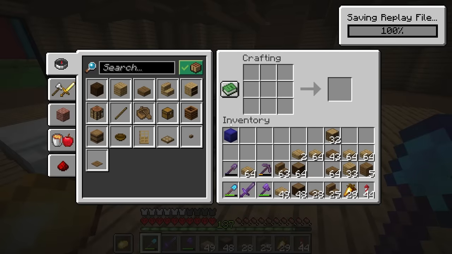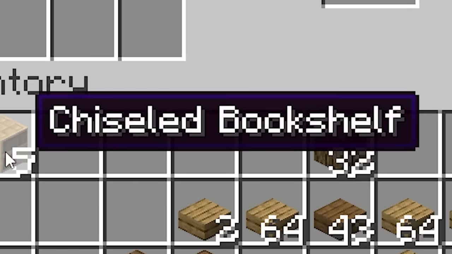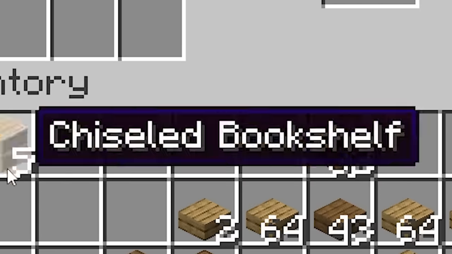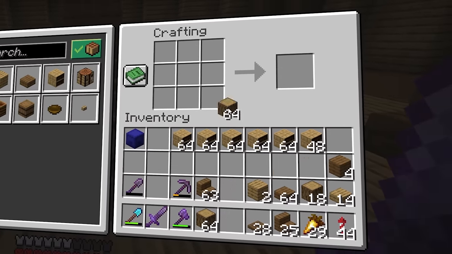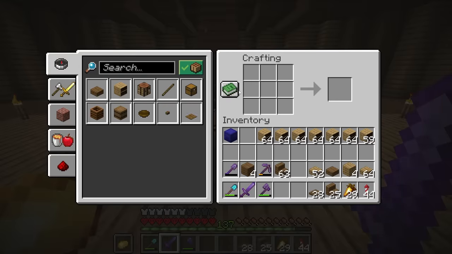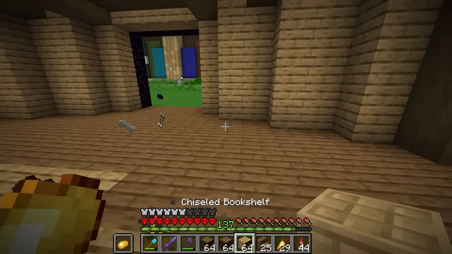But now we need a library. Isn't a library without bookshelves? Why is it called chiseled bookshelves? That's an empty bookshelf. We need a bunch of these. Alright, we got a few now. Let's get some spruce logs again. Time to place these empty bookshelves.